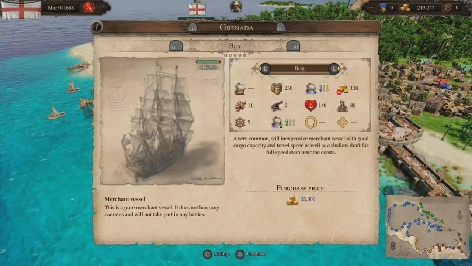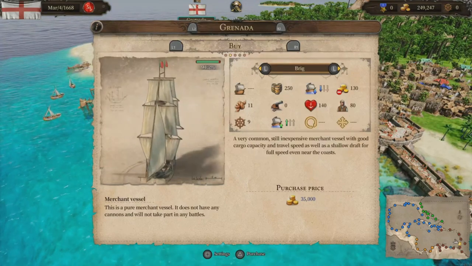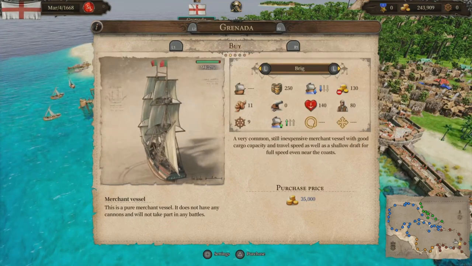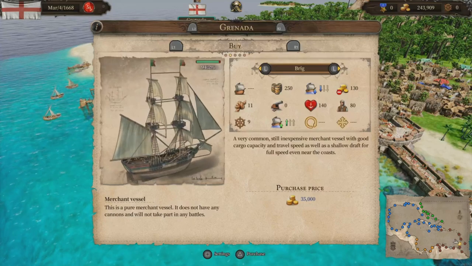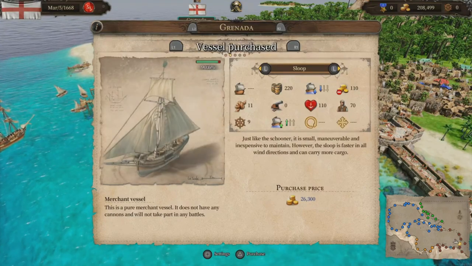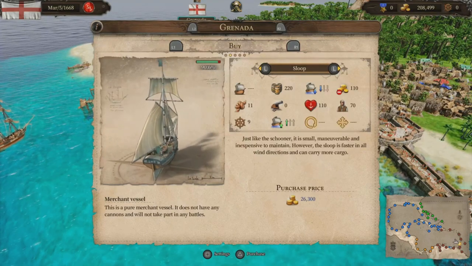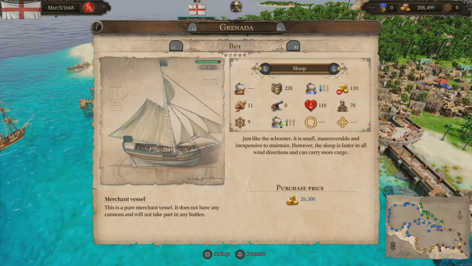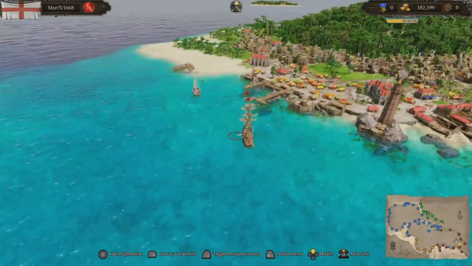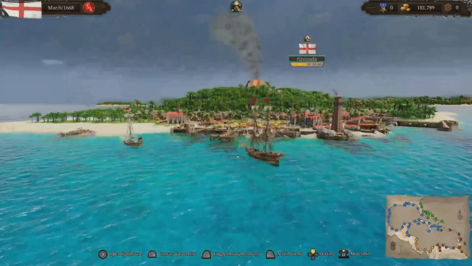So we're just going to buy... Let's buy... That's got 220 slots. Let's go for a brig. Yeah, let's go for a brig. Let's buy it. And you can see it's just gone in the harbour. Oh, I've just bought it. Someone else has done it as well. We'll buy a sloop. There you go. A sloop and that one there. So there are two boats there. But obviously they can't really do anything at the moment, just sitting there. So that's quite cool.